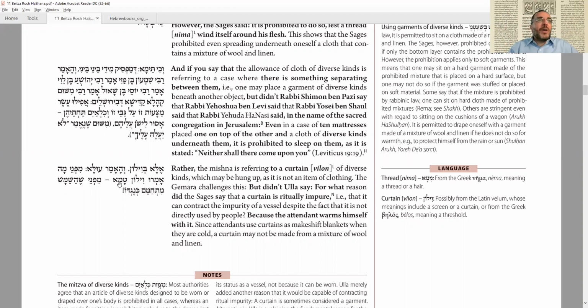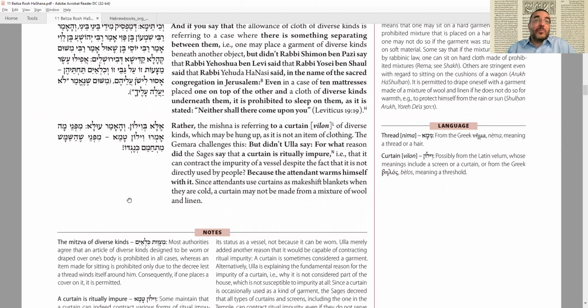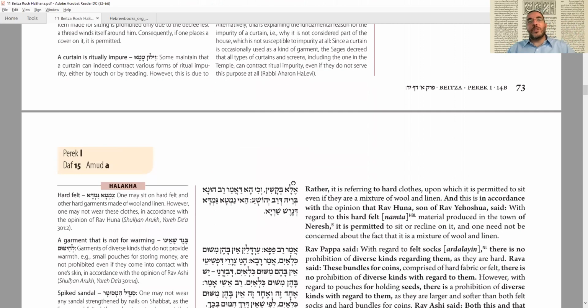No, that's not good either, because Ula said that a vilon, a window shade, even though it doesn't look like a vessel, right? You don't hold anything in it, you don't wear it. So can it become tameh? You might have thought that it's not a vessel, it's raw material, and it doesn't become tameh. But he taught that sometimes the servants and the attendants in the house would use it as a blanket, and they'd wrap it around themselves and get warm with it. And therefore, it is considered a vessel, it is considered clothing. And because of that, if it was made out of kilayim, it would still be a problem. So we can't even use it for a window shade.